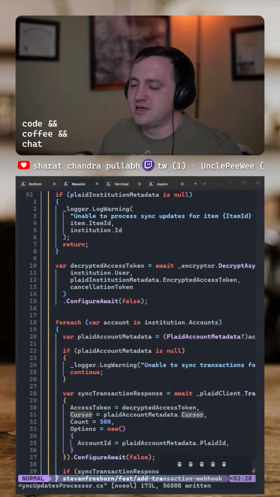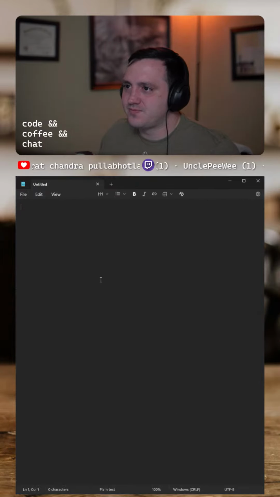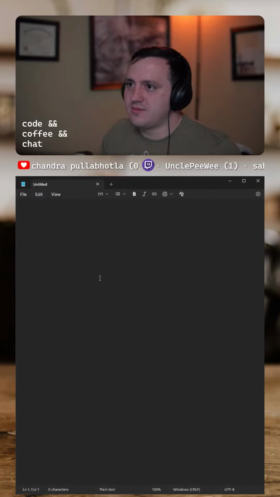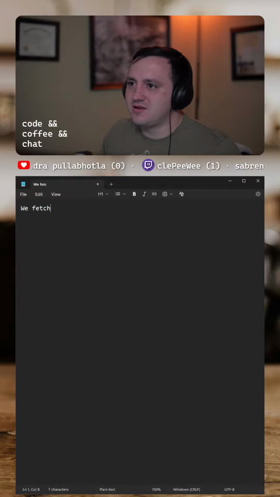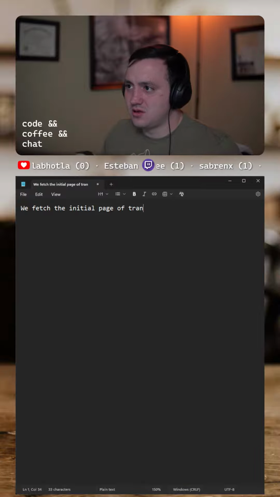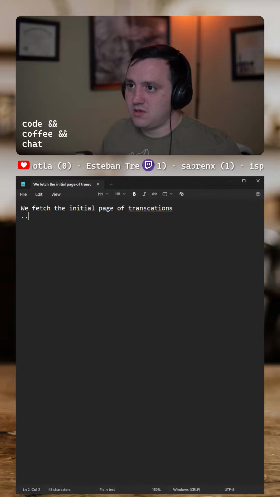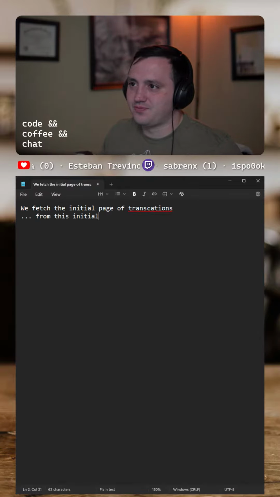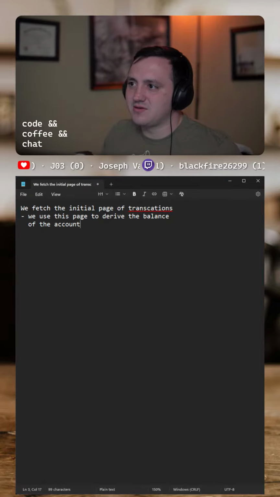I need to write this out. So basically, we fetch the initial page of transactions, and from this initial page we use it to derive the balance of the account.